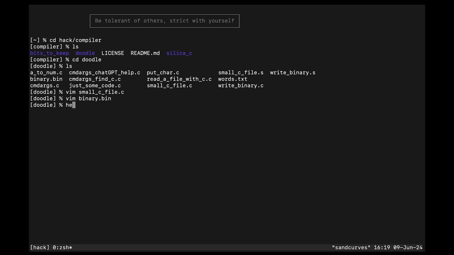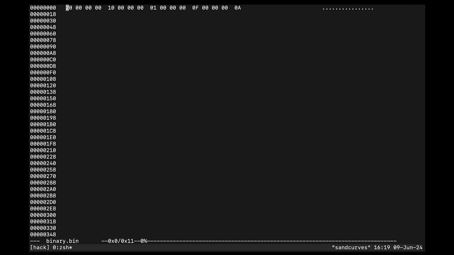But we can have a look at a binary file, and so this is what's in there. If we can change it, it's written in hex, so we have from 1, 2, 3 all the way up to 10 is written as A, 11 is B, all the way up to 15 is F. So a 1 and a 0.